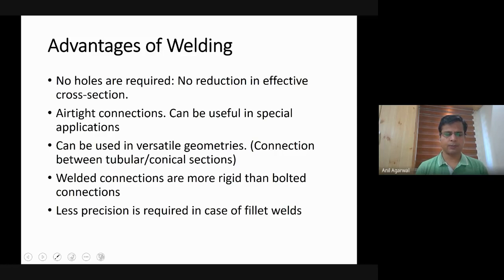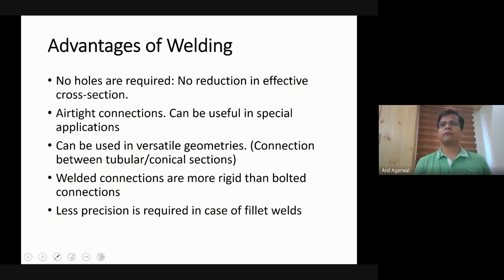Now, the expectation was that with the advent of all these software tools, wherein all the details can be fed into a database from the very early stage, the level of precision in construction should improve. But actually in countries like India or other developing countries, bolting becomes a huge hassle, because the fit and all those issues are always nagging. So welding is a very attractive alternative.